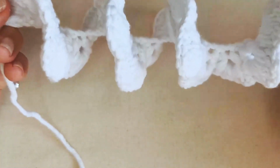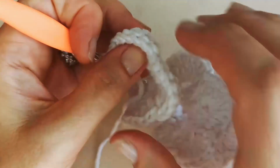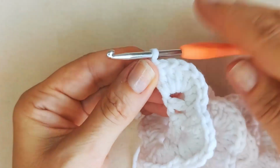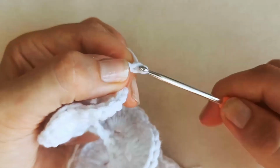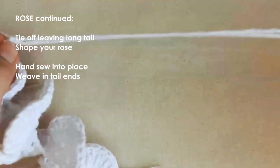Okay, so that's what we end up with. Once you've worked each of those V-stitches with your 8 double crochets, and of course don't forget that last bit. Now we're going to tie off here, but you want to leave a bit of a tail that you can sew with, so leave a bit longer tail than normal.